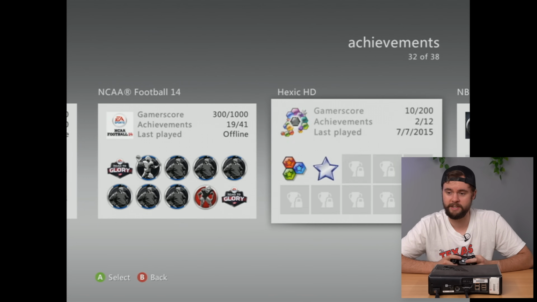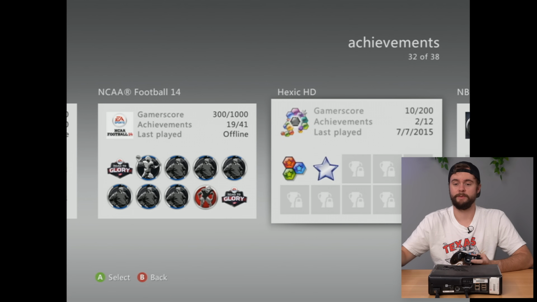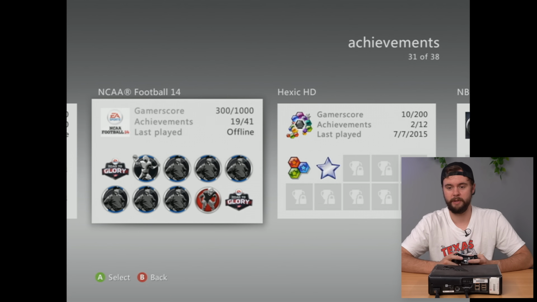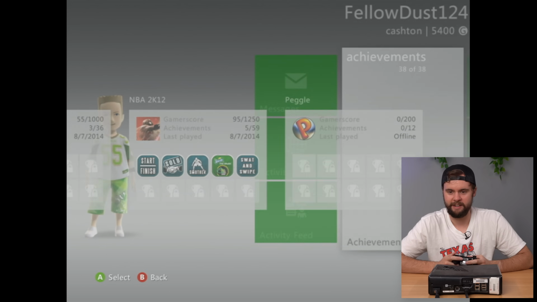Oh wait, here we go. We got Hexic HD, last played in 2015. And that's like scrolling back 30 games back. So my guess is GTA 5 was probably played, I'm gonna throw 2017 out there, no idea. And we actually got NCAA 14 on here, that's an expensive game these days. But hey man, last played in 2015. So nothing too interesting on the other consoles.